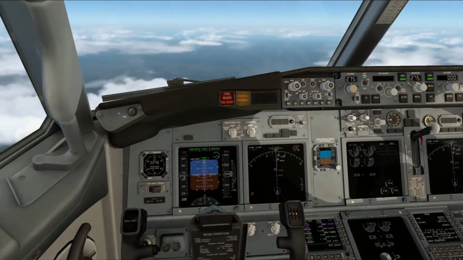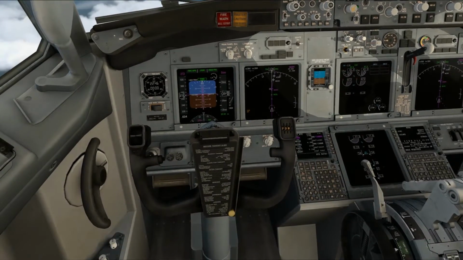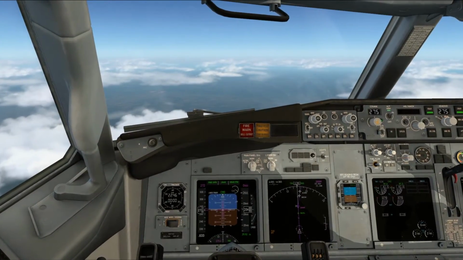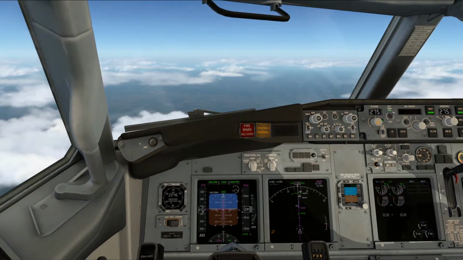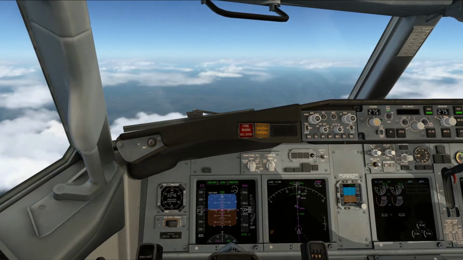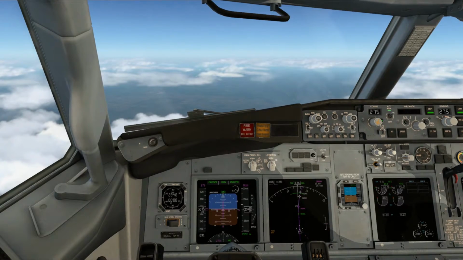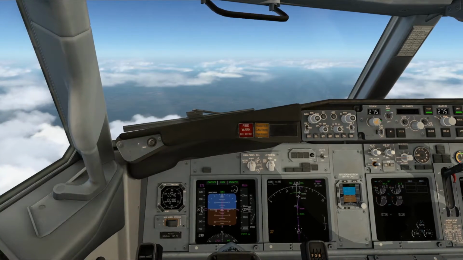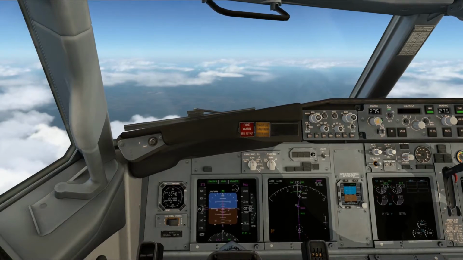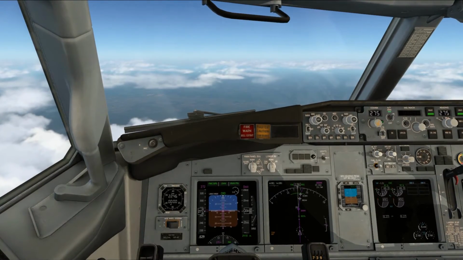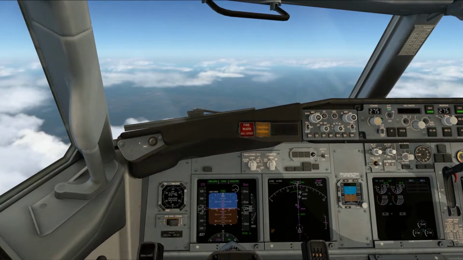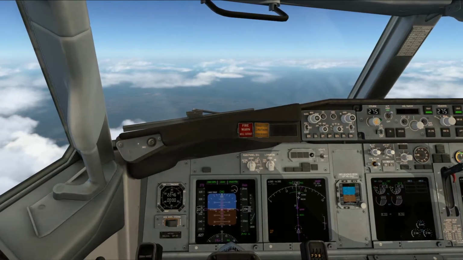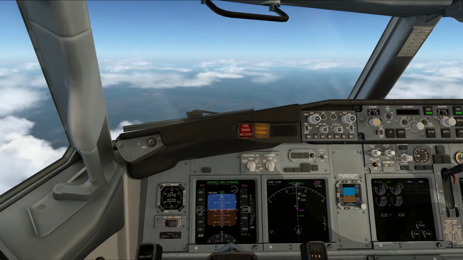I keep hitting that trim wheel. I need to be careful with that. You hit that trim wheel, it throws the Autopilot automatically off. Need to be careful with that. I've never done that before. I've done it twice in this flight, and I've never done it before. It's crazy, I tell you.